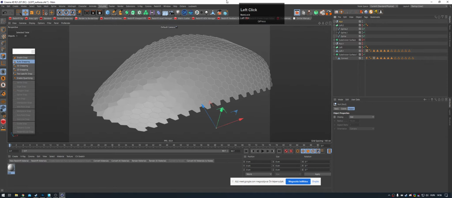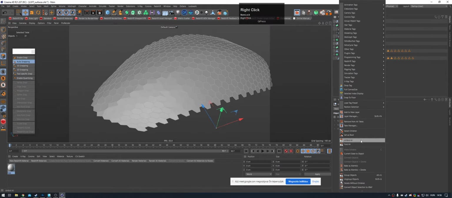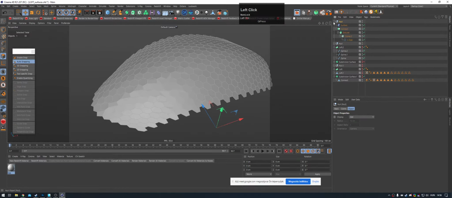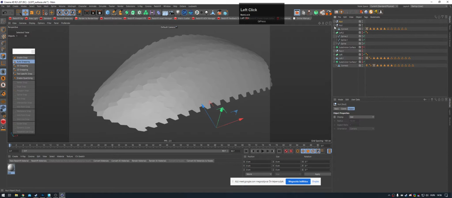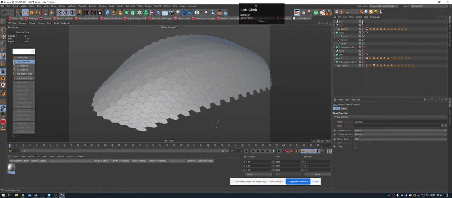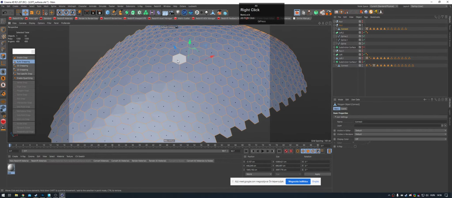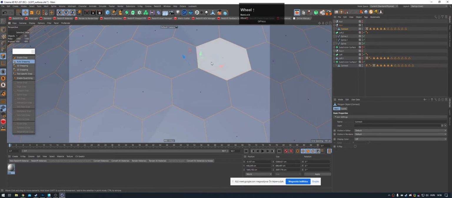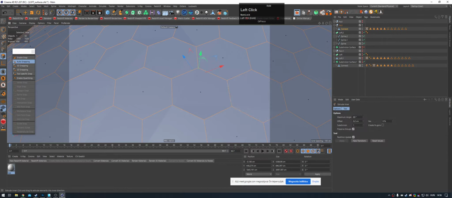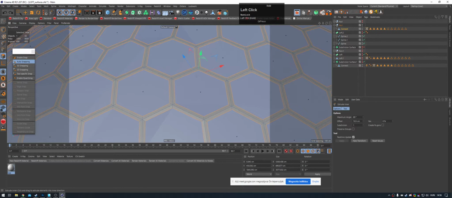So I make this current state to object. I turn off these generators because they use memory, and turn off the visibility like this, and I make a very tiny extrude inner with preserve groups off like this.